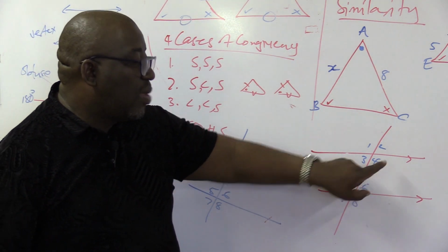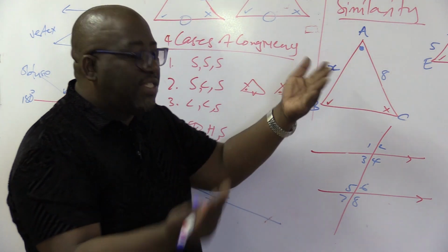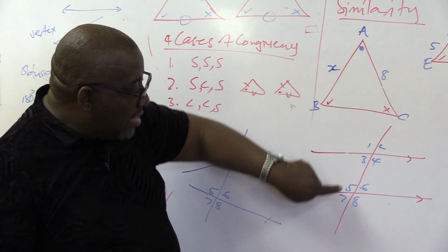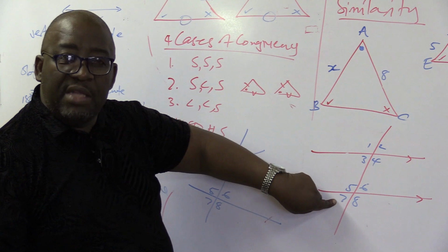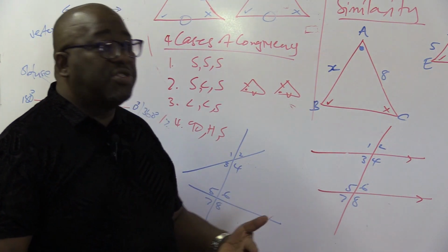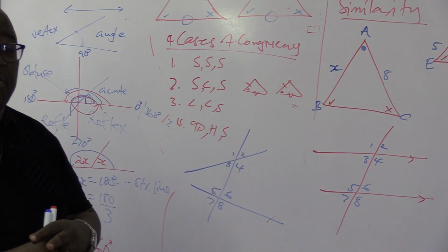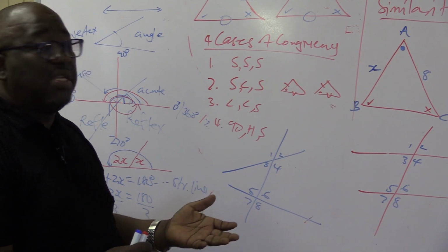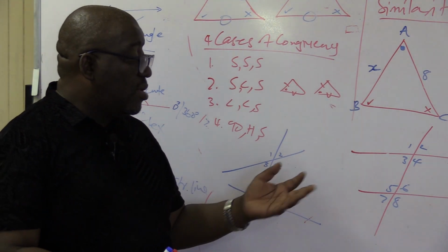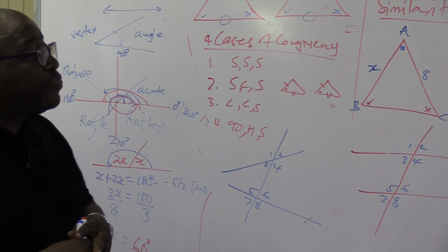So this one plus this one are co-interior angles. Interior means inside the parallel lines. We also have co-exterior. Angle 1 and angle 7, they add up to 180. They are co-exterior angles. So are angle 2 and angle 8, they are also co-exterior angles. This becomes important. It always comes out in your examinations. In fact, in all the papers, you will see this either in analytical geometry or in Euclidean geometry. So it comes in handy.